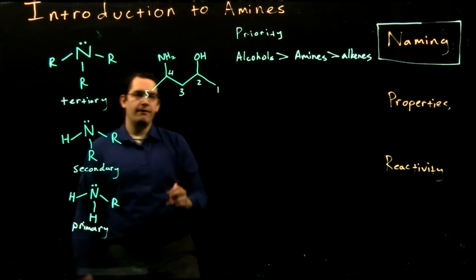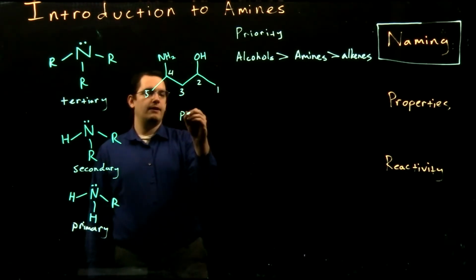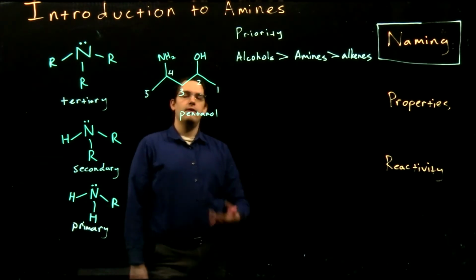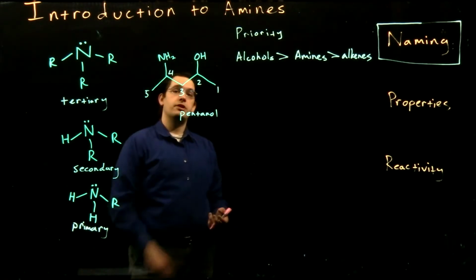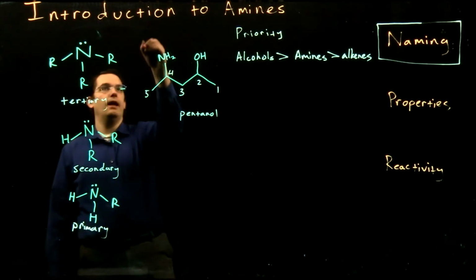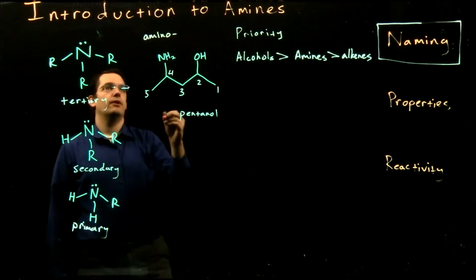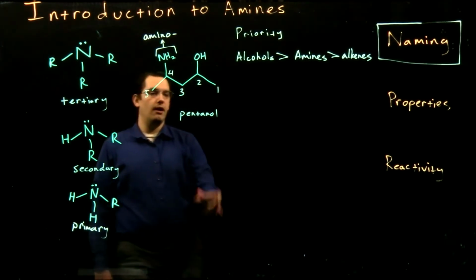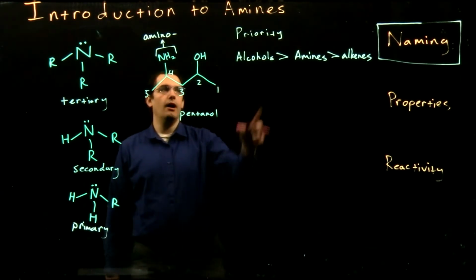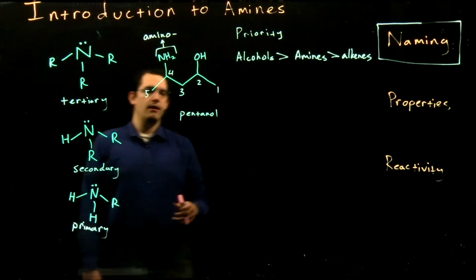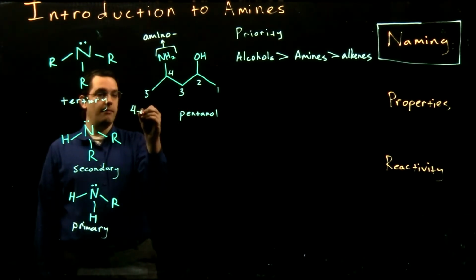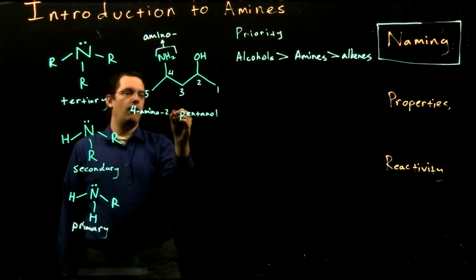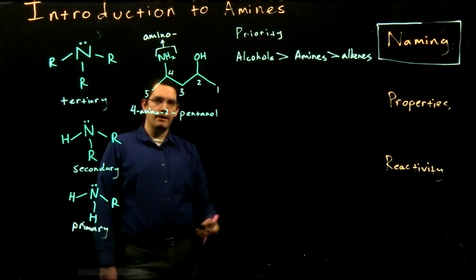1, 2, 3, 4, 5. So we have a 5 carbon chain. That gives us a pentanol. Right? We're using the OL ending here because our oxygen is taking priority for our alcohol functional group. And our nitrogen here of our amine is going to be named as an amino branch. So whenever we see amines, these are going to be named as amino substituents coming off of our alcohol parent chain when we have that higher priority functional group present. So we have our 4-amino, since that amine is at the 4th position. And then of course we still need to indicate where our alcohol is. So this would be 4-amino 2-pentanol.